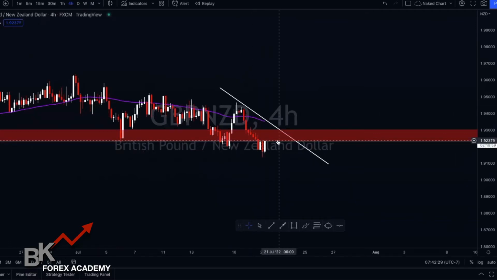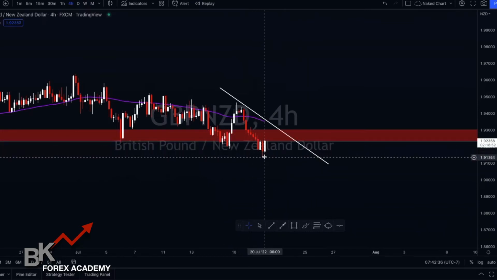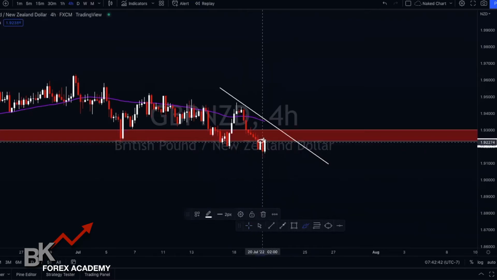So I'm going to be looking for shorts because I told you overall that my bias was short on the lower time frame. So you can see we got a break to the downside this morning, right? Price wicked right off that area, and now it's giving us a retest back into that previous resistance. It was previous resistance the last 2 times on both these 2 4-hour candles. Also on this support here.